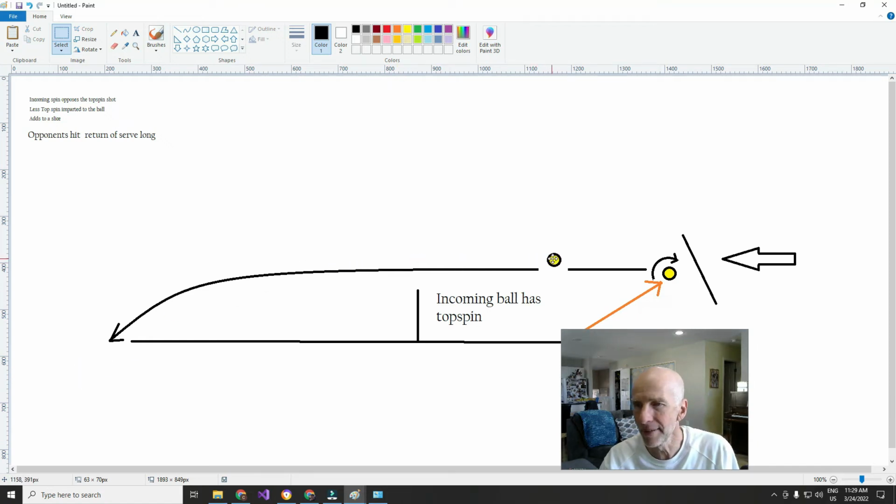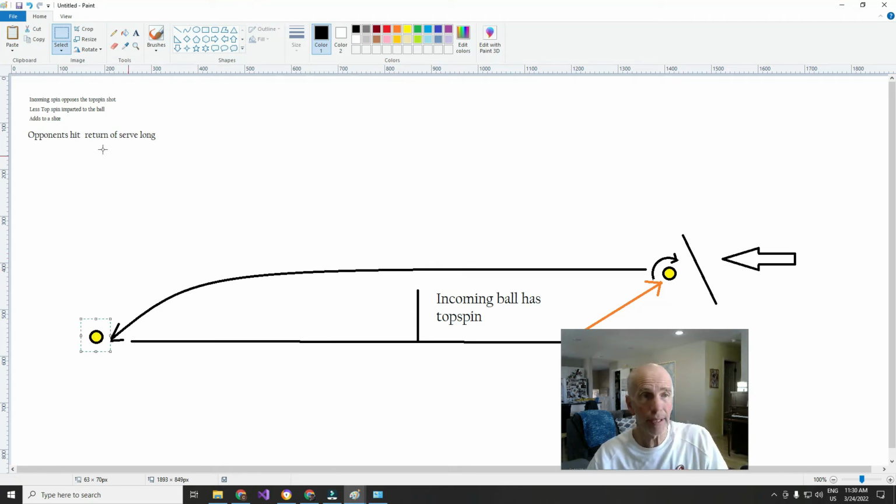So you can see that I've got a little angle showing the topspin on the ball here as it hits the racket. Well, that angle right here, that angle it is turning in with, let me use my left hand, so it's turning in like that, right? It's going to oppose what we're trying to do. We're trying to spin it the other direction. So because it's opposing spinning the other direction, we're going to get less spin on the ball. So what ends up happening sometimes is we get the ball to go long. And that's not a good thing.